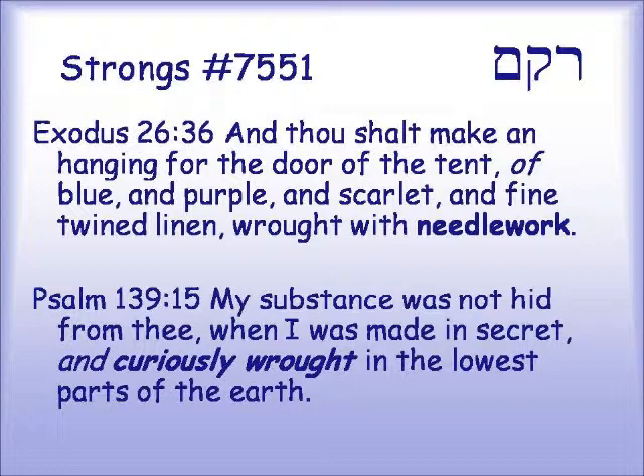Again, when we're looking at the weaving, we saw Isaiah talking about the man who imagined his life as a weaving on a loom, and when it comes to an end the fabric of his life is cut off. And here we see that the body and the fabric of life is being embroidered inside the mother's womb. In both cases — whether the root arag showing a picture of weaving, or ragam in relationship to embroidery — that casting idea, the casting of the shuttle in the loom going back and forth, shows us a weaving which is our life.